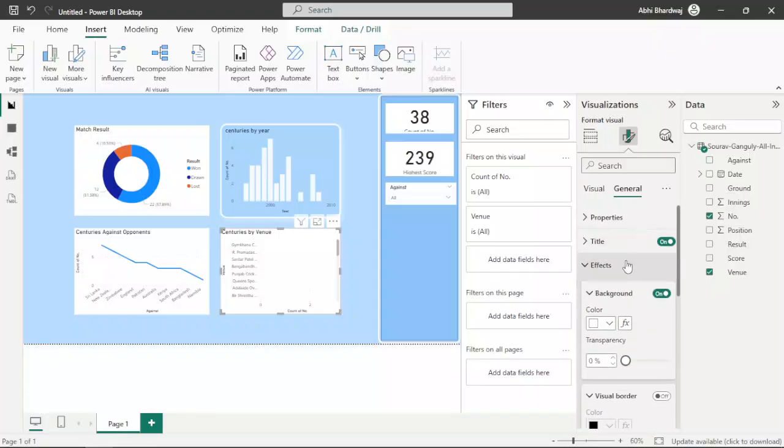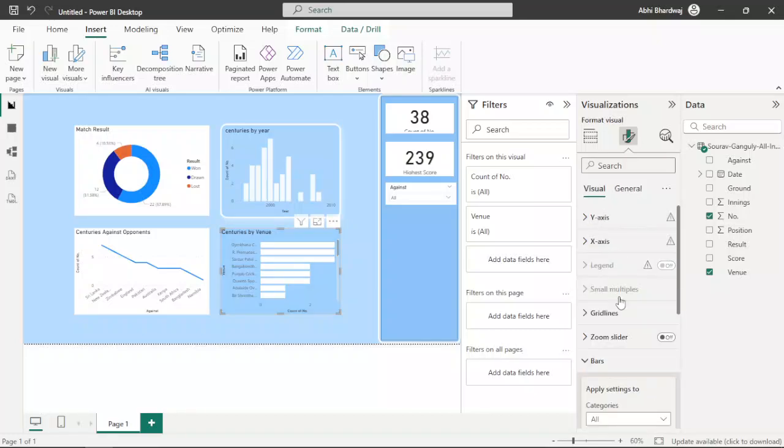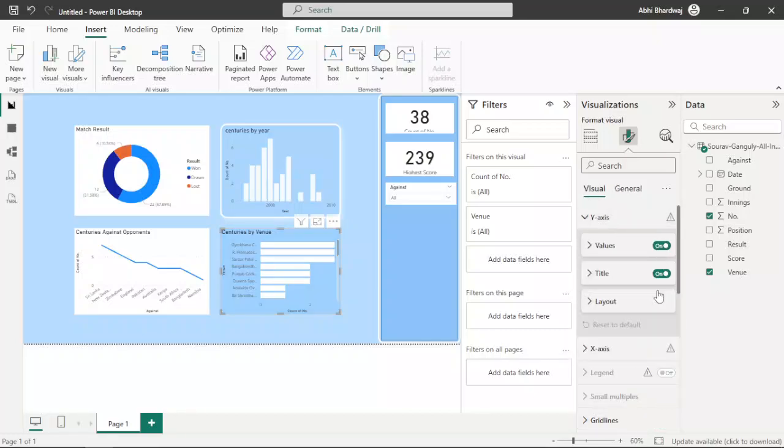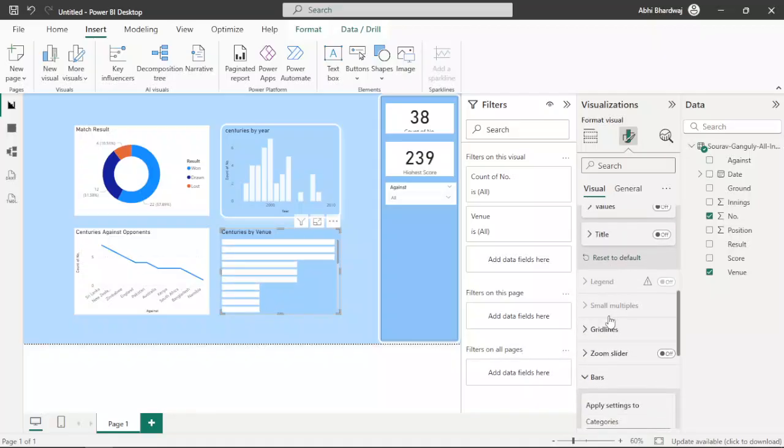First change the background. Now switching off visuals, switching off values, switching off title, keeping things very clean.